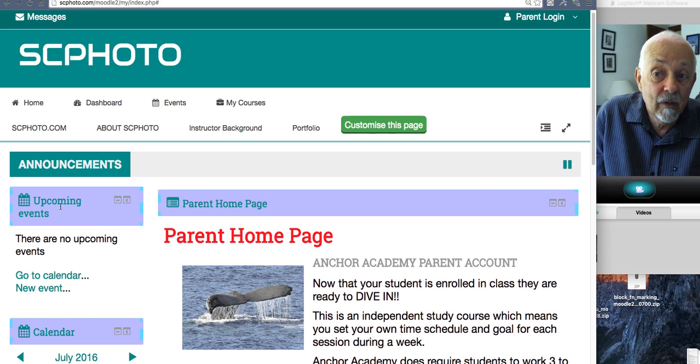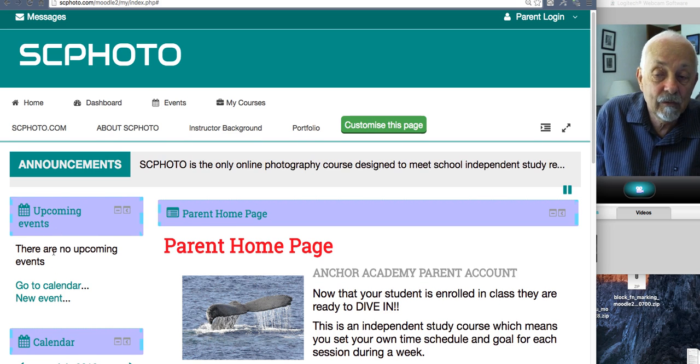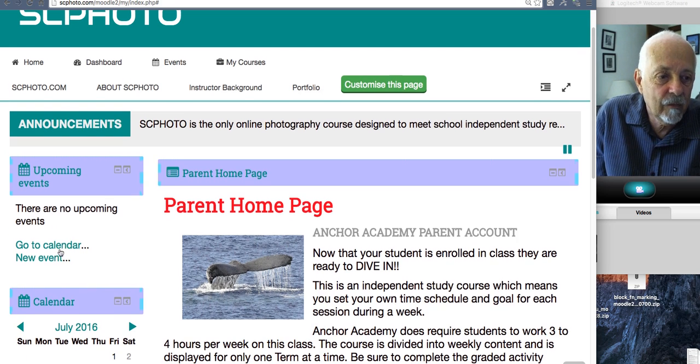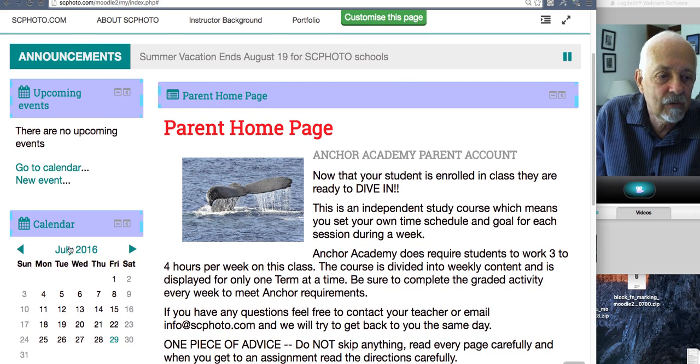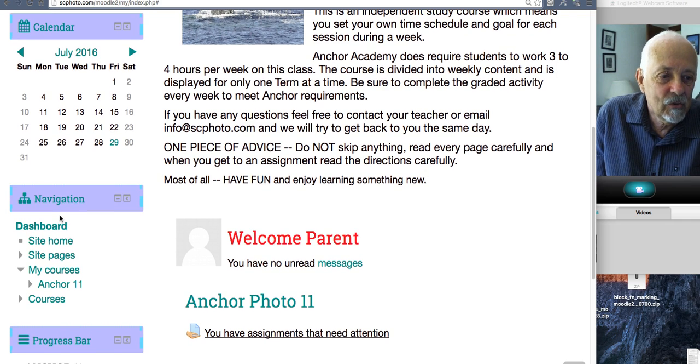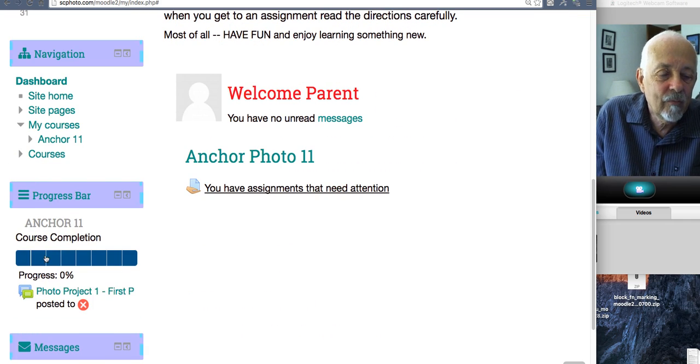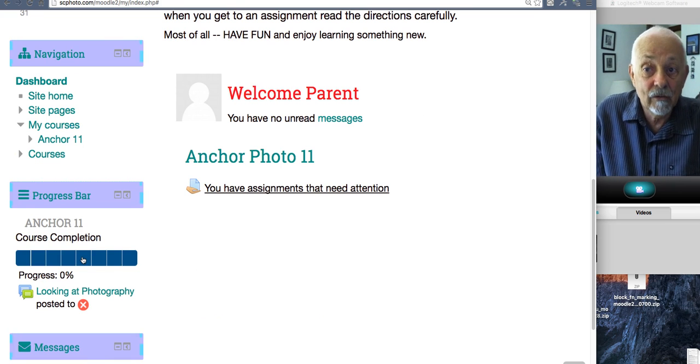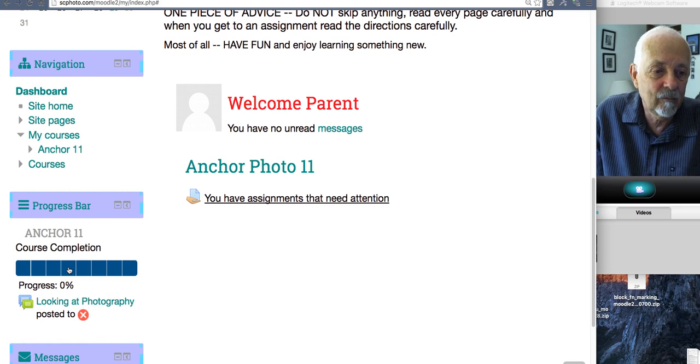Under upcoming events, as assignments become due, they'll show up on this list. So it will be helpful for you if you're wanting to keep track of things. There's a calendar, navigation tools. The progress bar won't show any progress for you because you're not doing anything, but your student's page will have this on it, and you'll see that they'll be able to see what material is due and whether it's been completed or not.